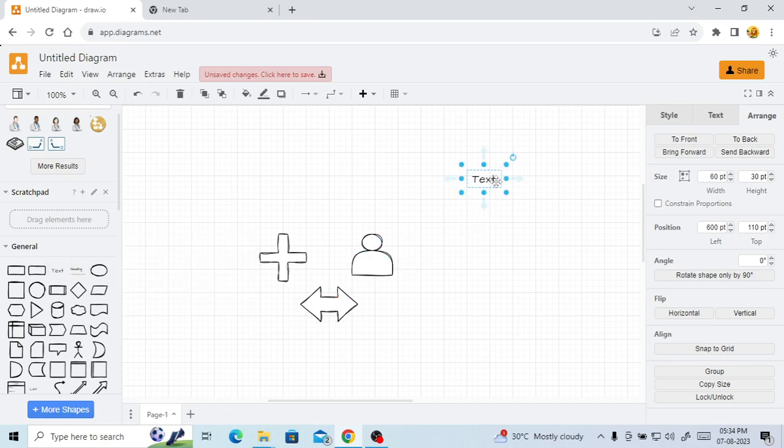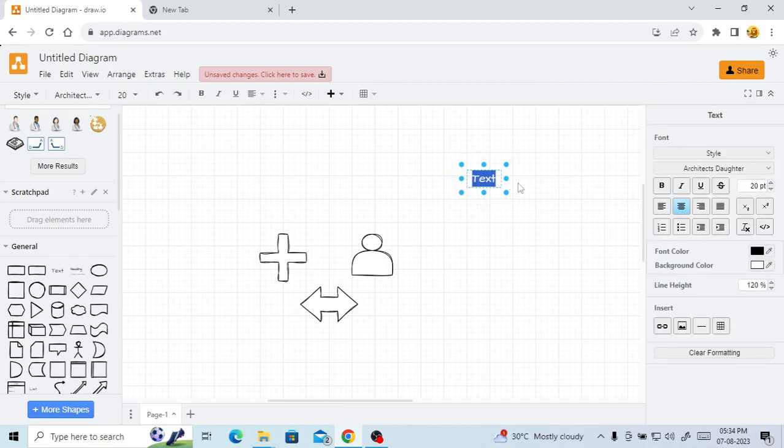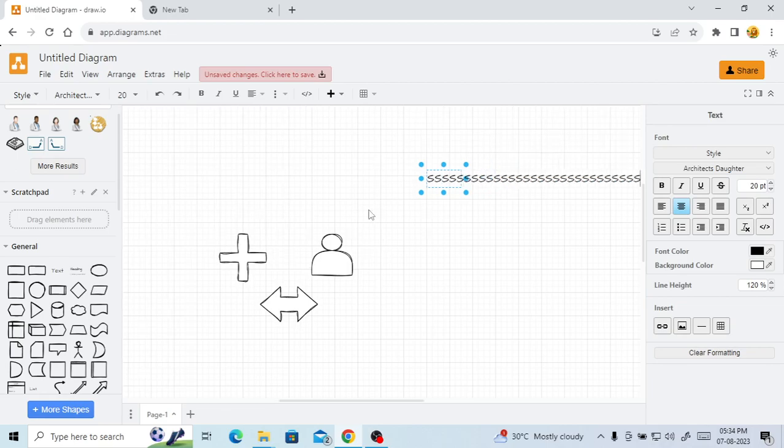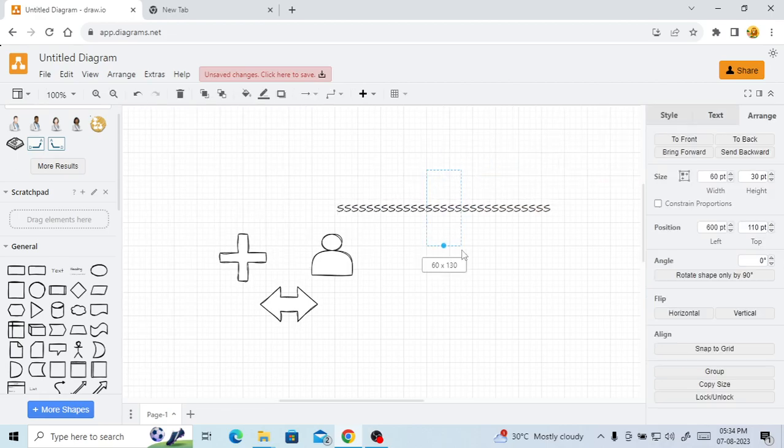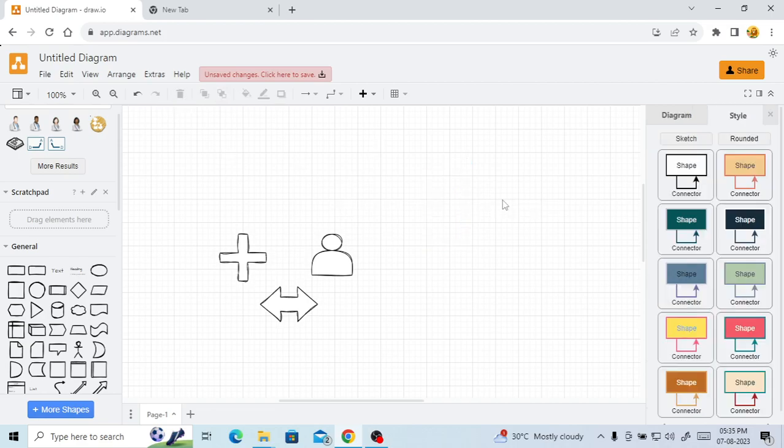You can type the entire thing, whatever you want to type. Suppose SSS. See here, you can type the entire thing, and you can do whatever you want. You can access it over here. And if I don't want this, just click on delete, and it will disappear.